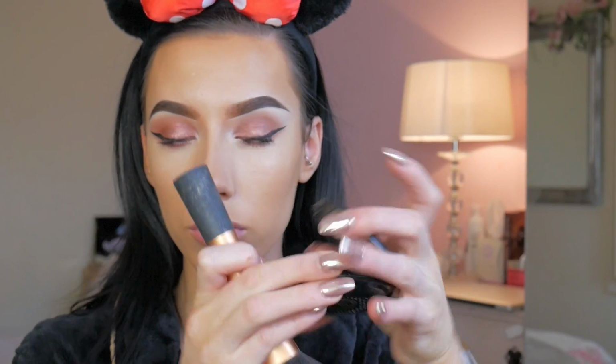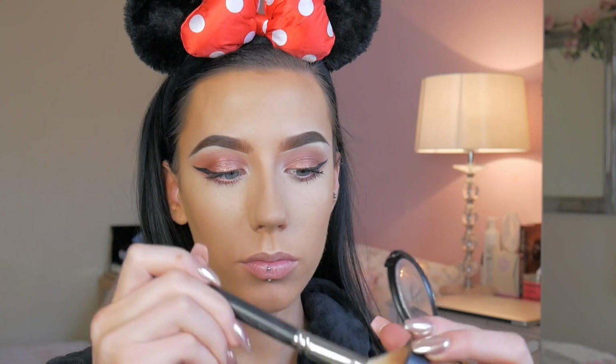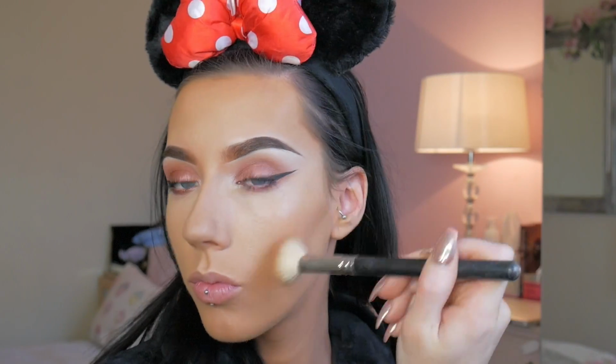And to set my makeup, I'm taking my Studio Fix powder in NC40 and popping this on all of the areas I don't want to be shiny. And then I'm taking another fave, which is Harmony by MAC, and popping this on the tops of my cheekbones and a little bit more around my forehead.